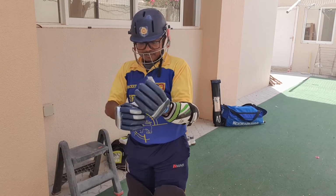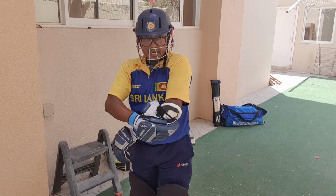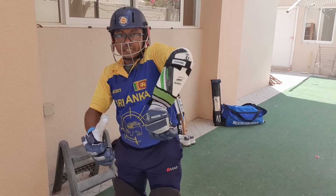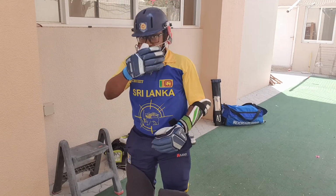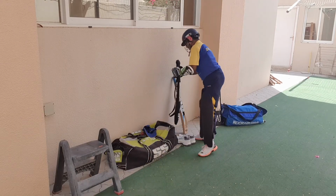So once your gloves are in, you have to position your arm guard again to the right position, at the right angle, to ensure that you have complete protection on your arm from top to bottom, which covers between the glove and all. So I'm geared up. I've got a couple of bats here. So let me take the bat.